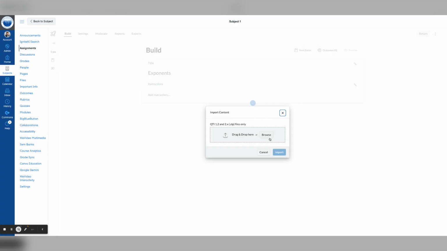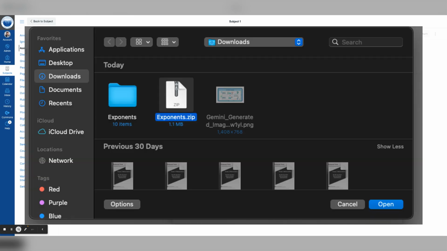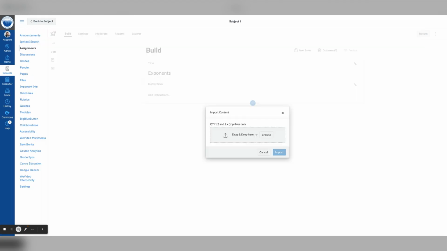Import content. We're going to click Browse. And then here's where, depending on your device, you're going to find the downloaded file. It should be whatever you named it, .zip. If your device unzipped this file folder, then we do not want to choose the unzipped file folder.